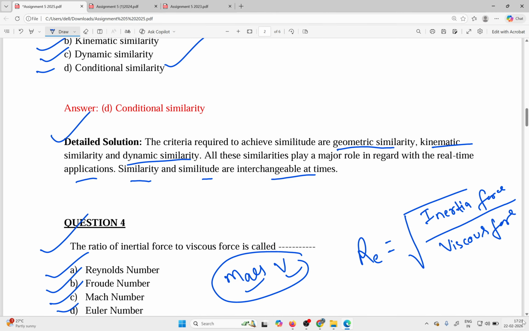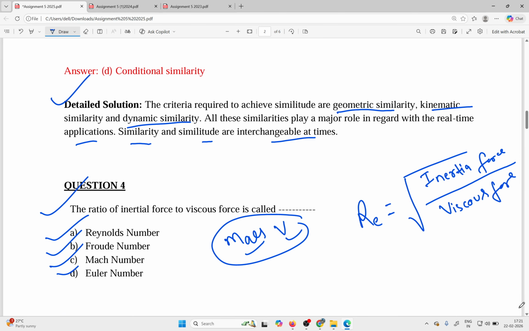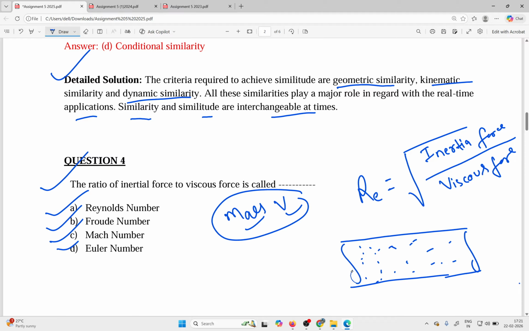Now let me just explain very clearly. As you know, viscosity is a fluid parameter. If you have fluid flowing everywhere in a pipe section or open channel, whatever you can assume, this is the fluid property, viscosity. So everywhere the viscosity will be constant, even at the boundary. Always remember, please.